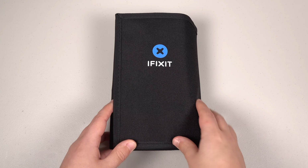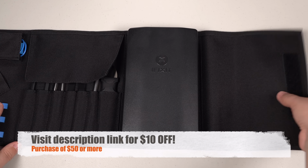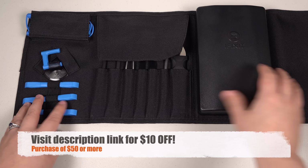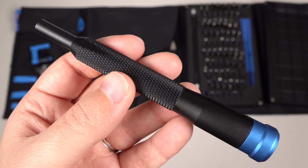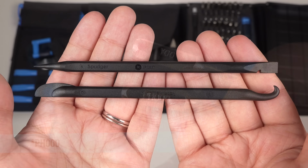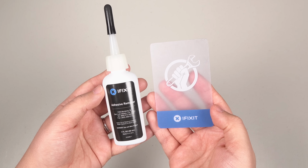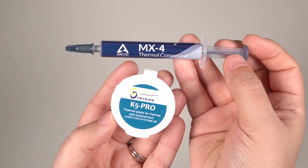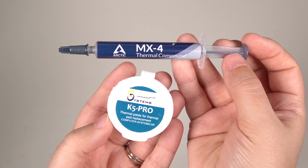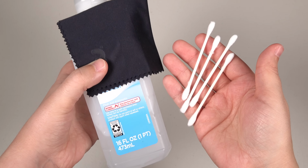Now for the fun part, how I did it. So for this mod, I used the iFixit Pro Tech Toolkit. I love this kit. See description links below for all the tools that I use. I used the screwdriver with the Y00 and the Y000 screw bits, spudgers, angled tweezers, and blunt tweezers. I also use the magnetic project mat to keep my screws in order, as well as an iFixit plastic card and adhesive remover to swap the batteries. Finally, I use the MX4 and G5 Pro viscous thermal paste, which both I got on Amazon, isopropyl 99% alcohol, and Q-tips plus a microfiber cloth.